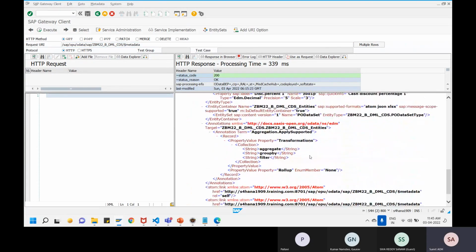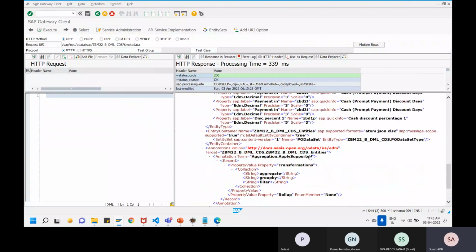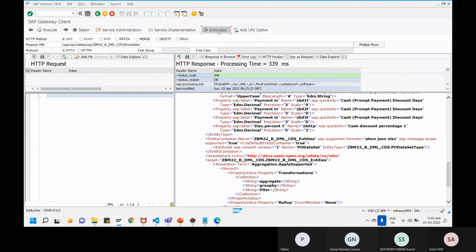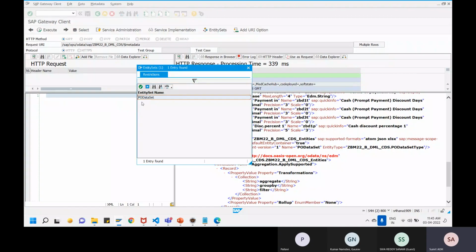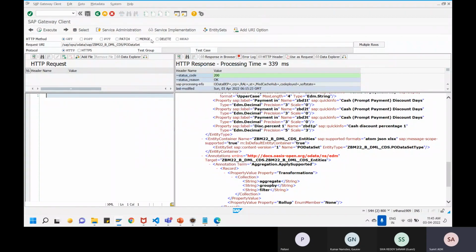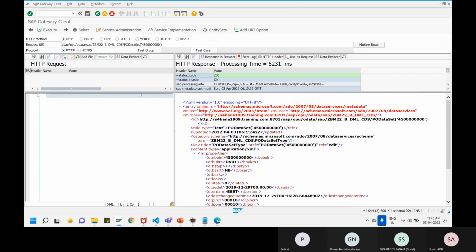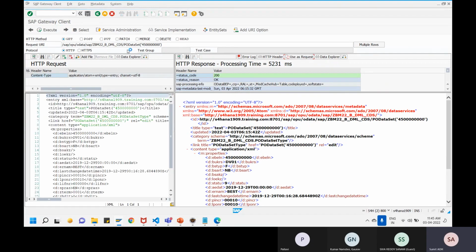These are purchasing information, transformations and everything are supported. Let's try deriving the information over here, saying PO data set, out of which we are interested in this particular record. I want to use this as a request and perform some sort of update operation.